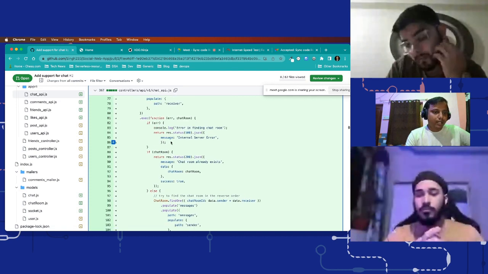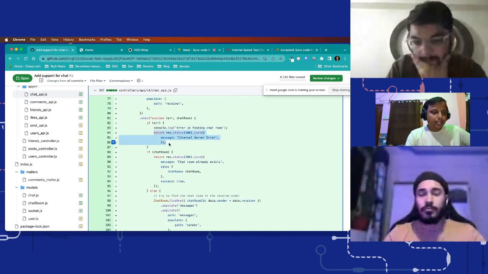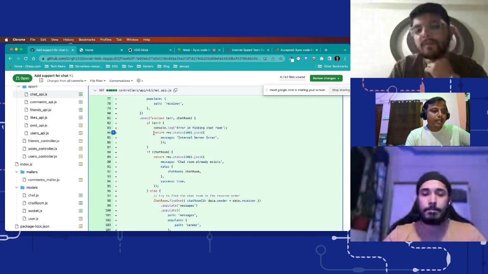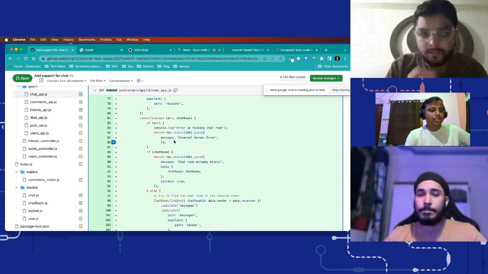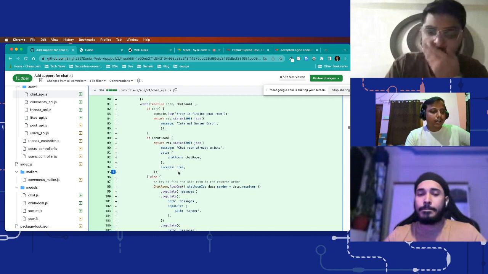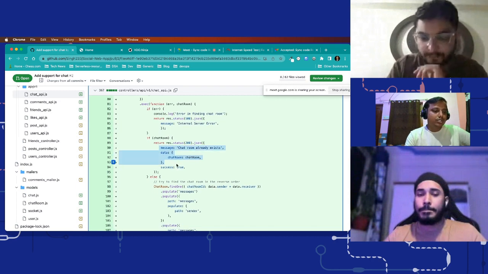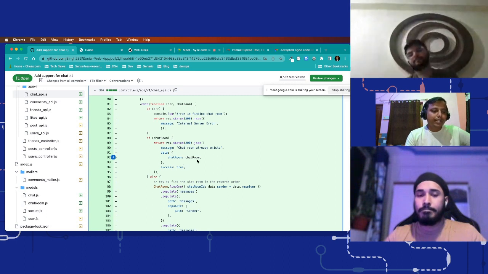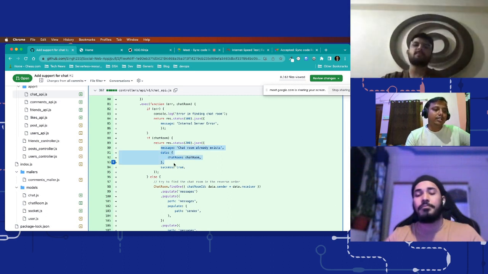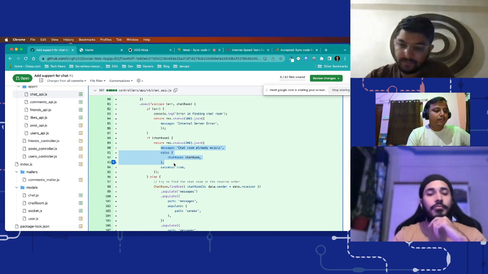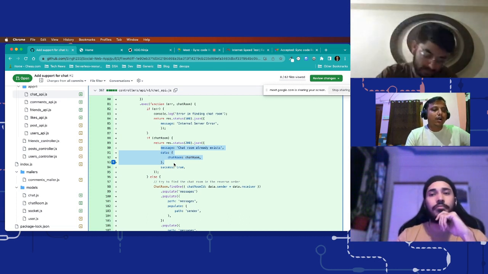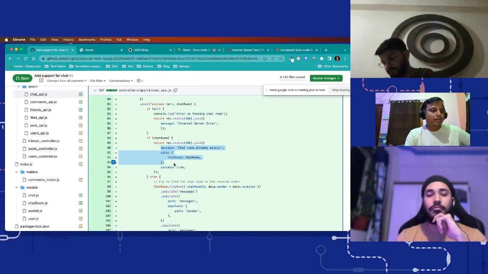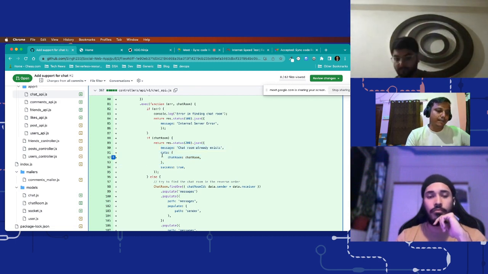If you are handling this kind of thing and you're writing this again and again, and tomorrow you have to change the structure of your successful response, then you have to go and make these changes everywhere where you are sending it. But having a common function for your responses will allow you to change the structure of any response from a single place. So that also helps.